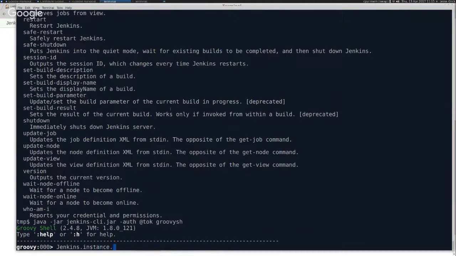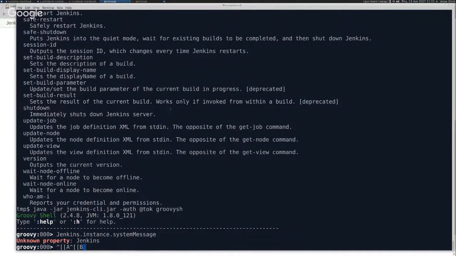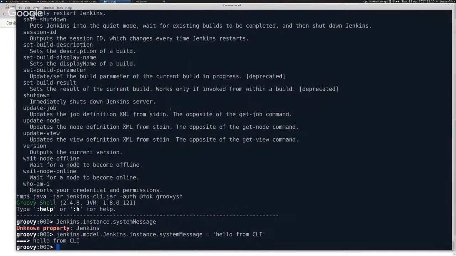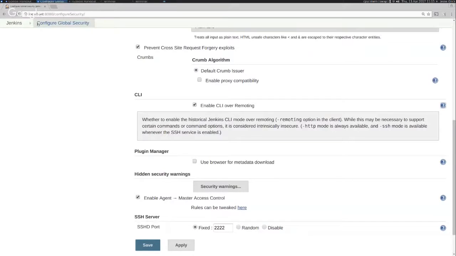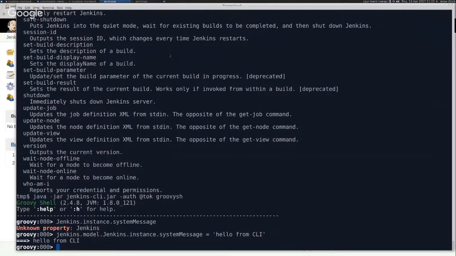So you can say Jenkins.instance.systemMessage equals "CLI", and you should then see that in the Jenkins instance. You can use Groovy scripting if you're an admin. All of these things. So you can have an interactive shell.